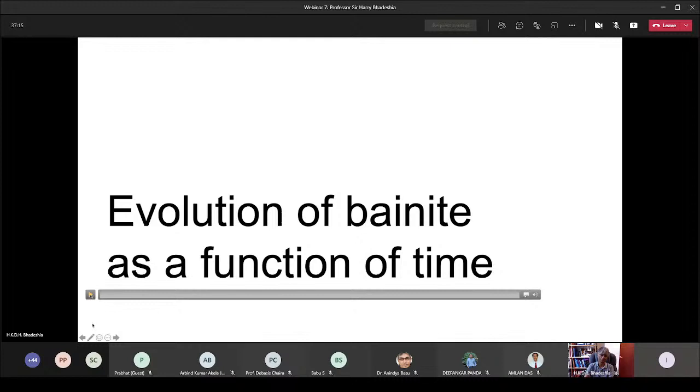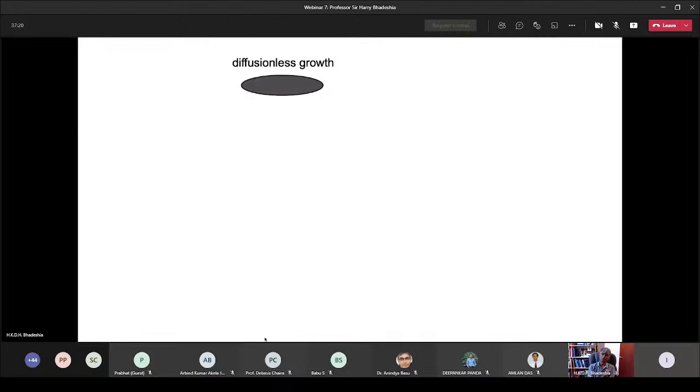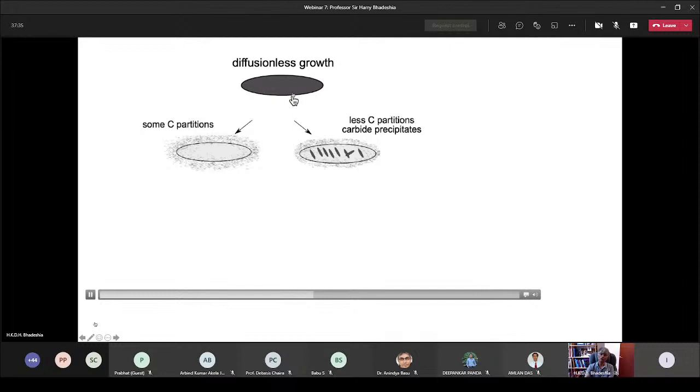So imagine that you had a plate forming without any diffusion. So that's exactly like martensite. And martensite will also cause a change in the shape of the crystal when it forms. But bainite is forming at a relatively high temperature. So the carbon excess here tends to partition into the remaining austenite, and with upper bainite, it stays in that austenite.